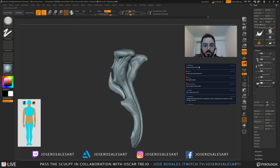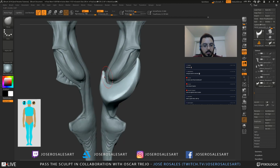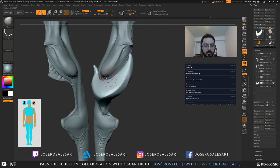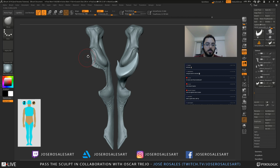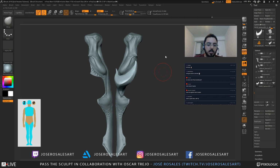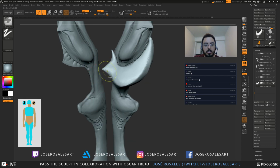Just polishing this piece a little bit. I'm trying to keep the flow of the piece, a little bit of the movement. A really cool feature that I like is, with the move brush, to turn on the AccuCurve function. So here in brush curve, turn on AccuCurve, and this makes pulling things a little bit more pointy.